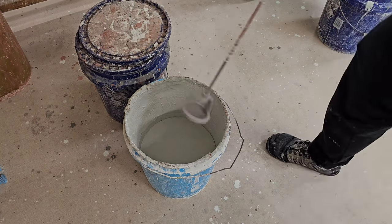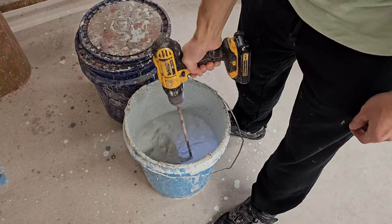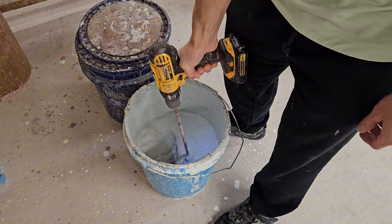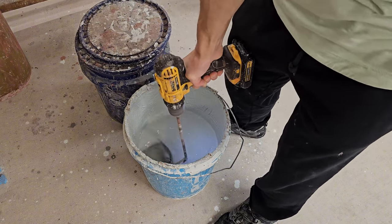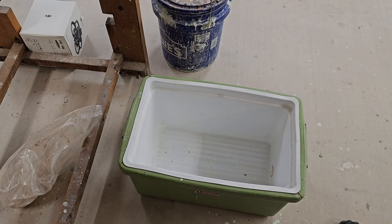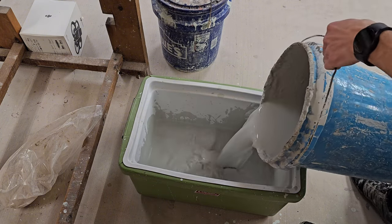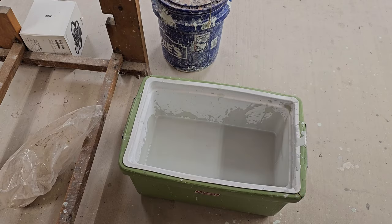Now it's time for me to glaze some bowls. There's not a ton of glaze left. Well, I mean, this is a decent amount to do mugs, but I may have to mix up some to get these bowls. We'll find out. Like I said, I use an old Coleman cooler to do my big stuff glazing because they don't quite fit in the buckets. It's gonna be low though. I might could tilt it.